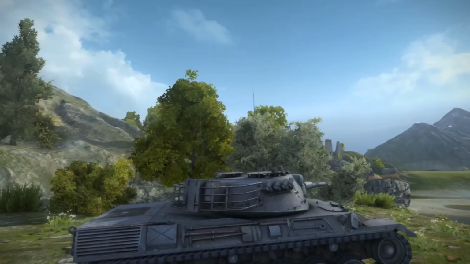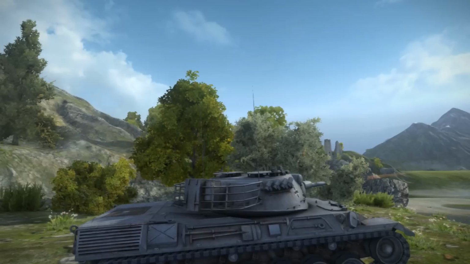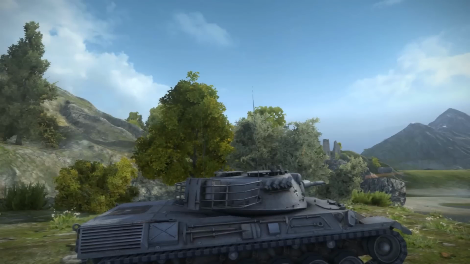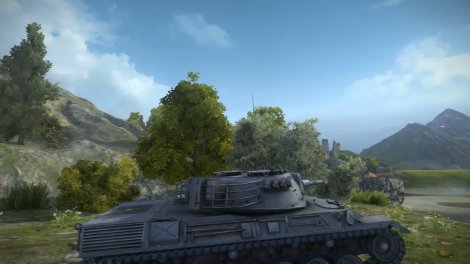Now, I already talked about the playstyle of the Leopard, but let's talk about the positions that you need to be in with the Leopard. The positions need to have four things. First of all, and most importantly, cover. They need to have rocks, buildings, hills, bushes. Bushes are actually good because they provide camouflage value, and that helps you not to get spotted in the first place, and that's the best way to not get shot at, because enemies can't shoot you if you're not spotted.